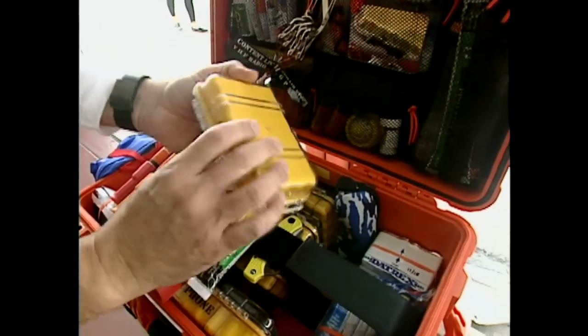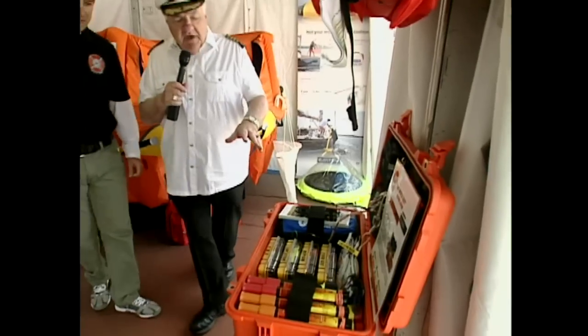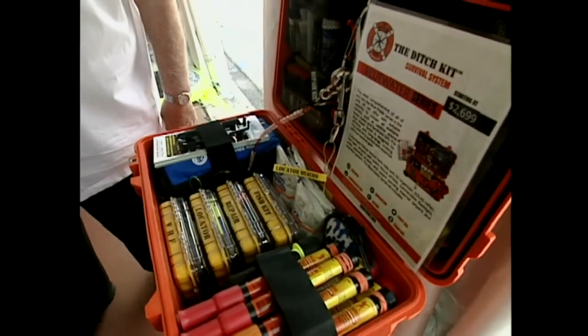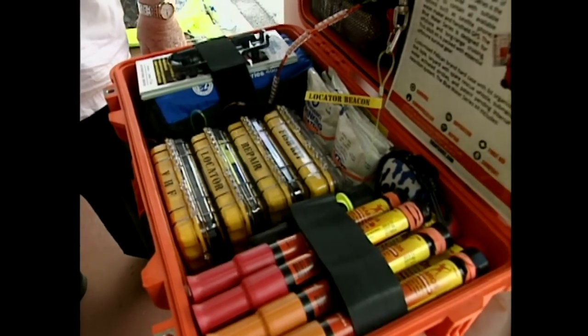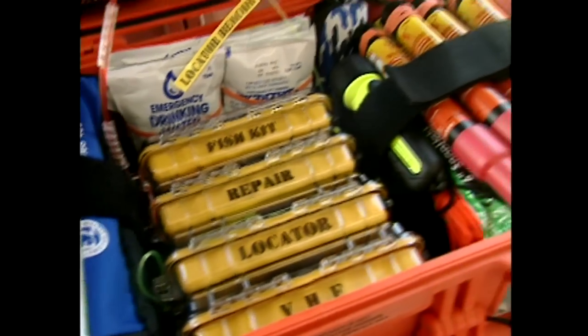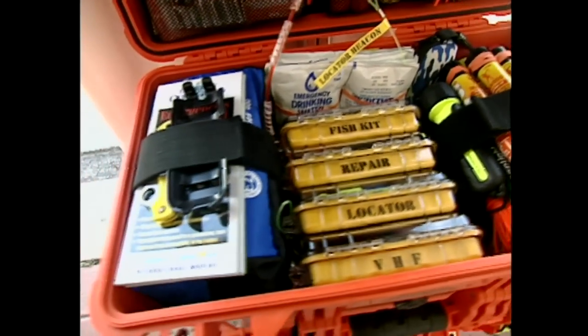That's right, Ted. In this kit, we offer several options to upgrade. This kit contains a lot of the same things, but a little more economical. Yes, this kit will have the standard features. Will be a locator beacon, VHF radio, there'll be a fishing kit, repair kit, and it's going to have the full complement of flares and signaling devices that the Coast Guard would expect you to have on board your vessels. With this kit, you have everything that you need. The only optional upgrades to this kit are sat phone, water maker, and GPS.